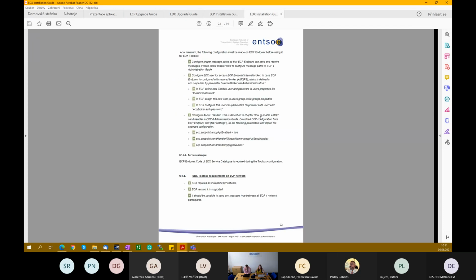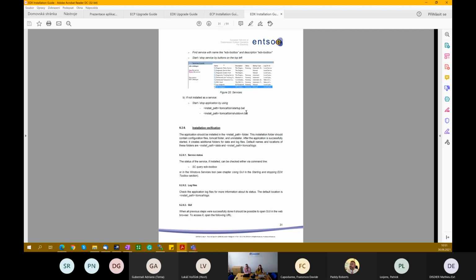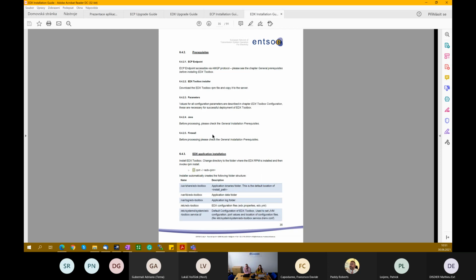Here in our ENTSO-E installation guide, it's the chapter for UNIX, which is here. We have met the prerequisites for endpoint, and RPM file is already on the server. Also Java is fine and firewall is fine, so we can continue with RPMI.